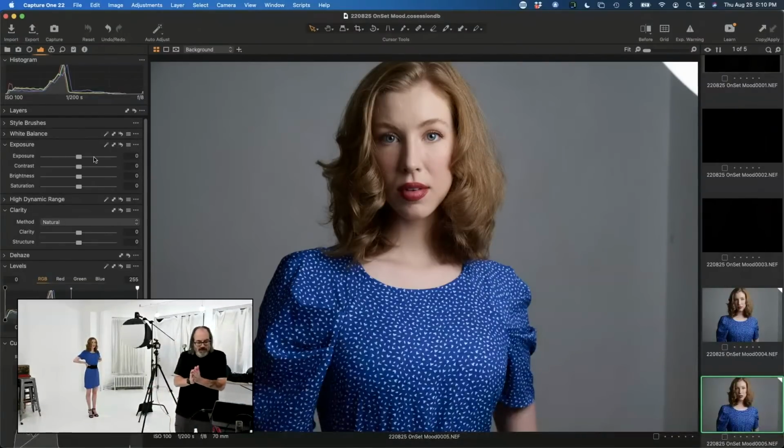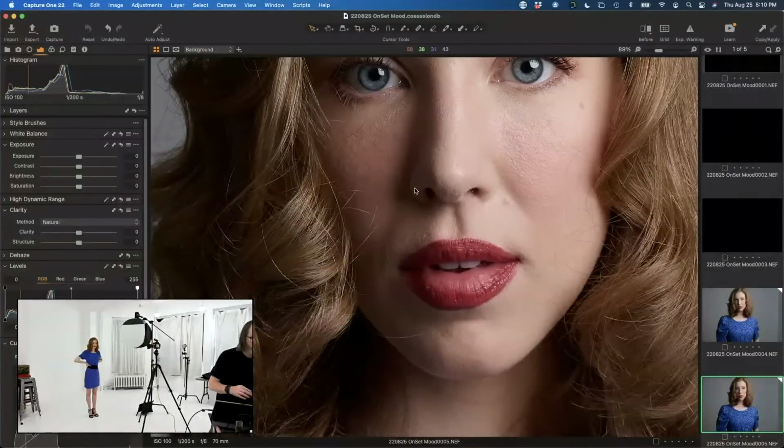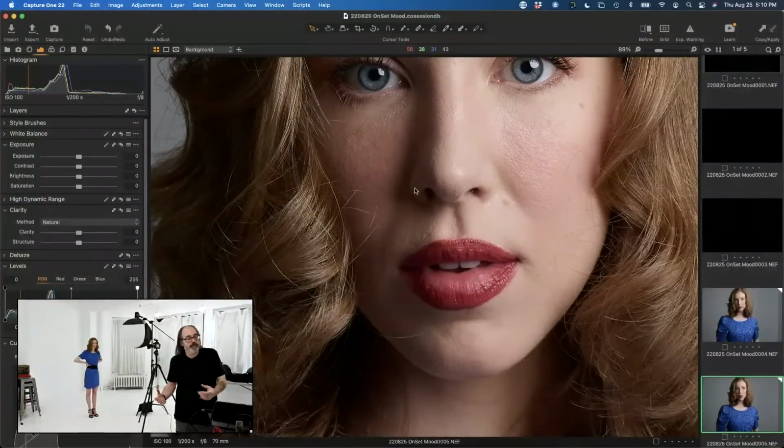We can see here this is kind of a nothing shot. It's very basic. Effectively, there's nothing here. If you want a shot with no mood, this is it, right? And why is that the case? We've got some shadow, right? A little bit of shadow to add some modeling to her face, but really it's mostly filled in. The light's pretty even.